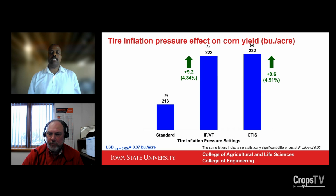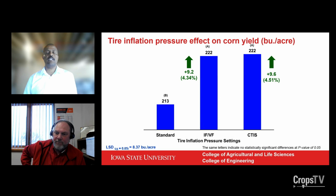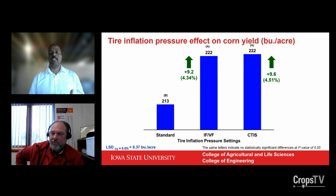And even though the percentage is small, if you're combining with an 8-row or 12-row head, you may not see it on that combine. There's a lot of opportunity to reduce the impact of soil compaction if you understand that plant-to-plant variability. Planter technologies are like that. Any planter that you see on the market was studied, showing plant-to-plant variability, with the same tillage systems and the same speed. So we're trying to add that knowledge with compaction. You need to pay attention to plant-to-plant variability and what compaction would do, especially in tillage, planting, and spraying.